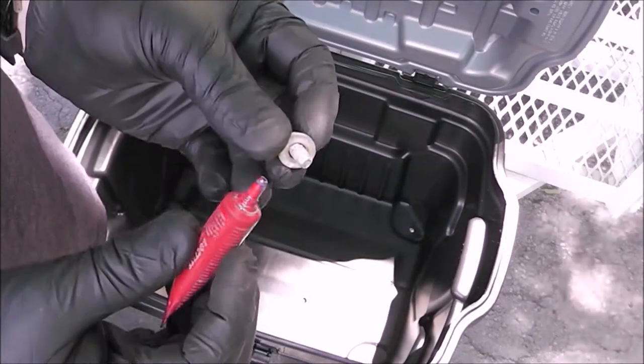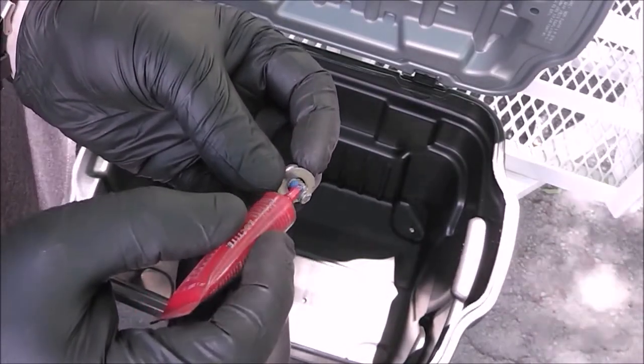Going to put a little bit of blue Loctite on it just so they don't work loose.